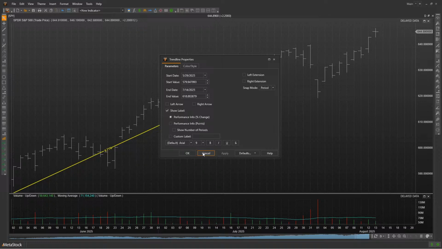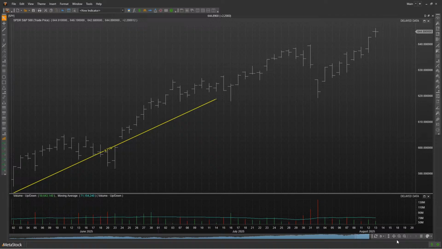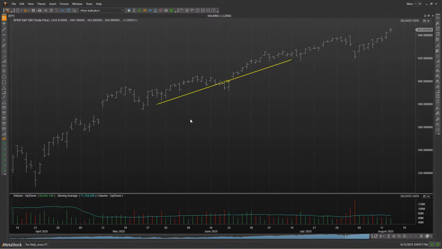So the problem with the trend line tool that we have available is, again, there's not a lot we can do with it. We can use it to document what the prices are doing from point to point, but that's pretty much it. That's the bad news. The good news is that you do have a few different indicators you can use in a number of different ways, and the one we're going to take a look at is called the linear regression trend line.